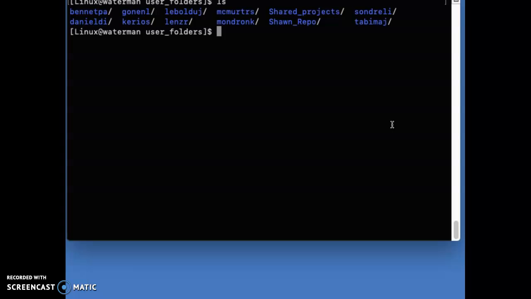Hi there. In this video we're just going to go through some basic command line navigation and see different things we can do using the command line. So the first thing I do when I get logged into the command line is I do an ls, which is list, and I'd see where I'm at by doing a pwd, print working directory. This is our path to our current directory where we're at.